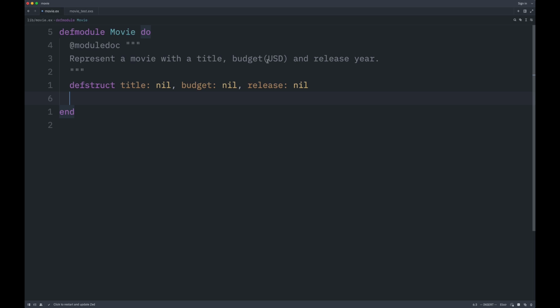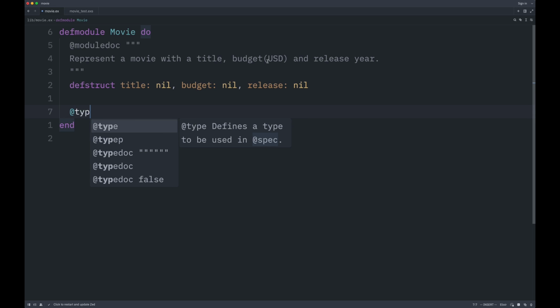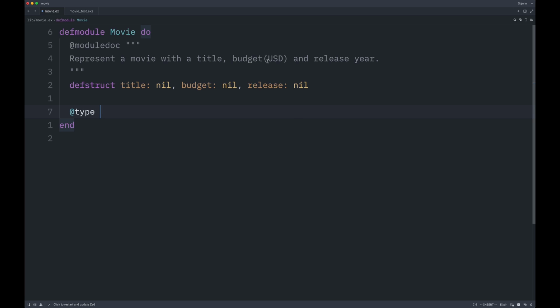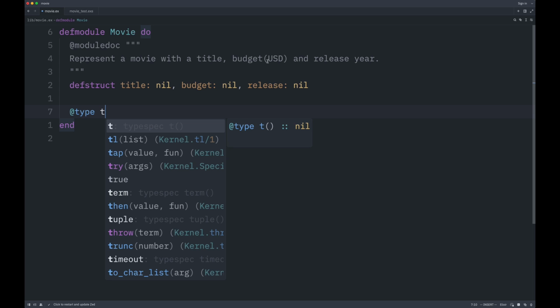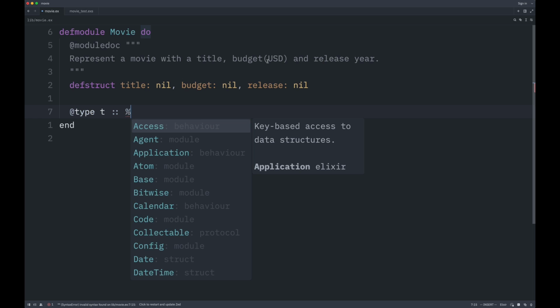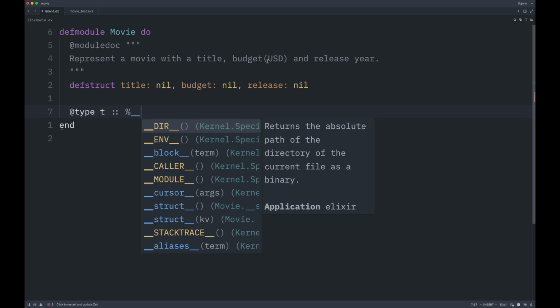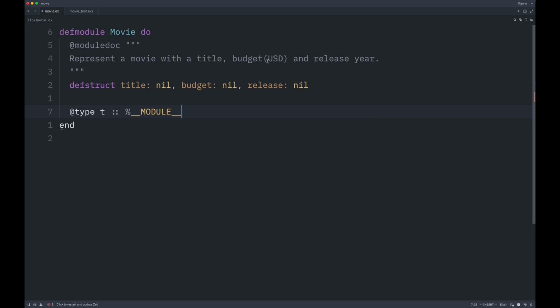The third part of our data abstraction design is going to tell what are the types of these fields, right? So we are going to create a new type, and we will name this type as t. We'll say %, and then we are going to use a special word here called __MODULE__, which returns the module name of the current module, which is the movie.